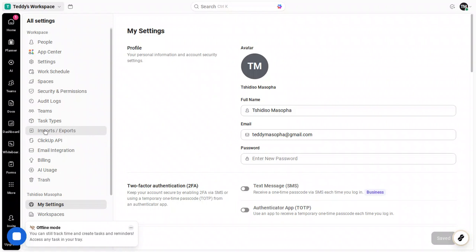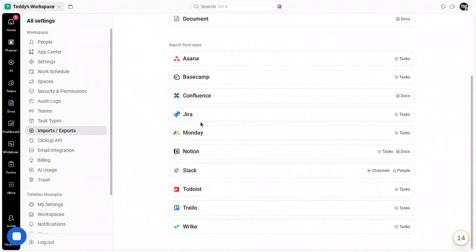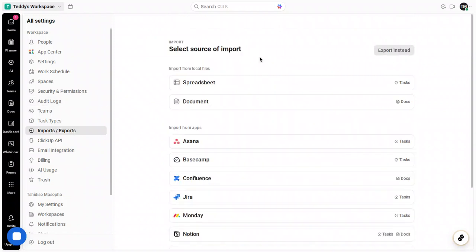When the export is finished, you'll see a confirmation message indicating your export is ready, along with a Download Export option. Click Download Export. Your computer will prompt you to choose where to save the file. Pick a folder you'll remember, your desktop for quick access, or a dedicated backups folder if you're keeping things organized. Confirm to save, and you're done. You've successfully exported your ClickUp data.